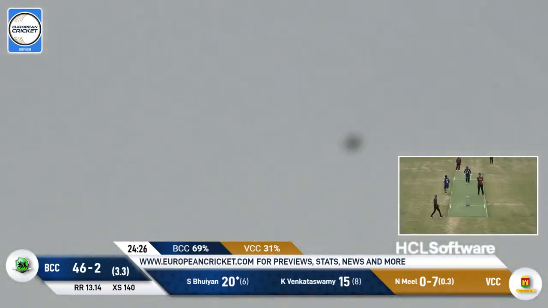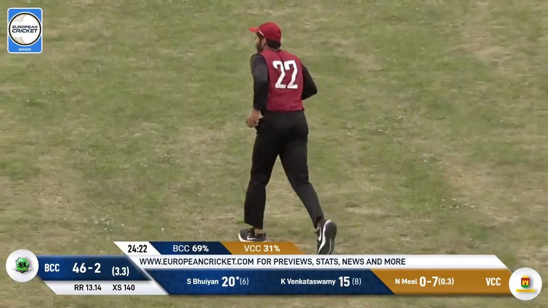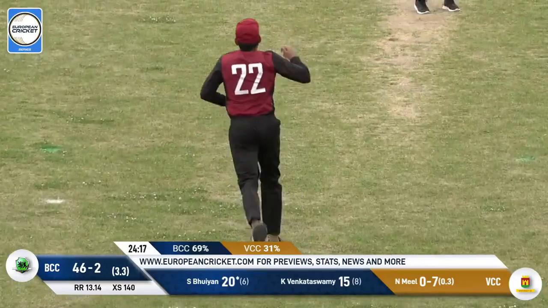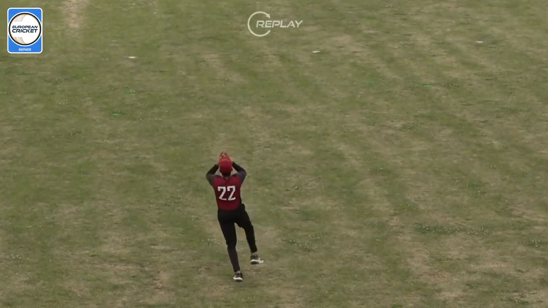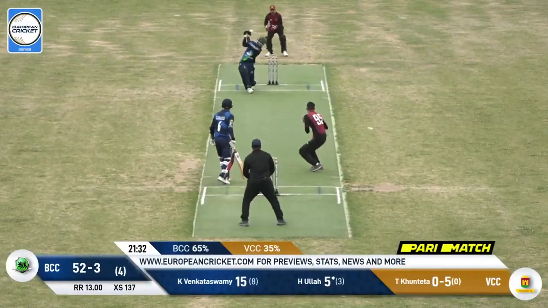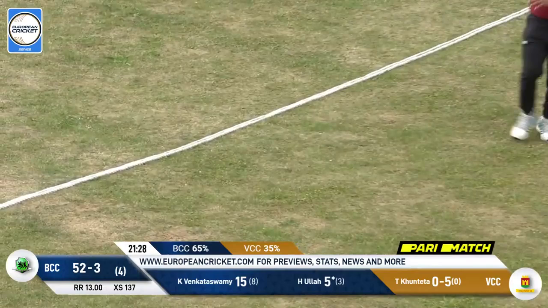Up in the air. Now, huge moment in the game. It's catchable, and it's taken. Very good work by Muiz, and Buyan goes for a quick-fire 20. Meal with the huge wicket of the in-form. Sazib opened himself up there, got very square on, got under it, didn't get the distance. Nice catch by Muiz. Hit into the gap, and that's going to be four more.